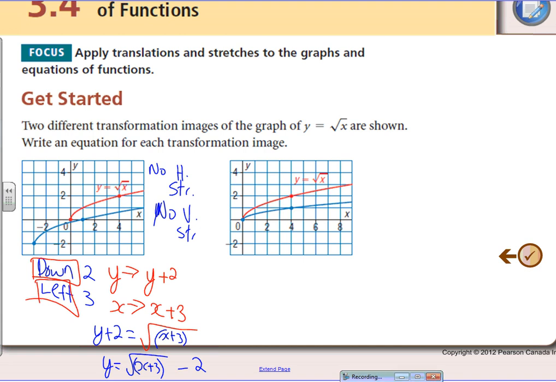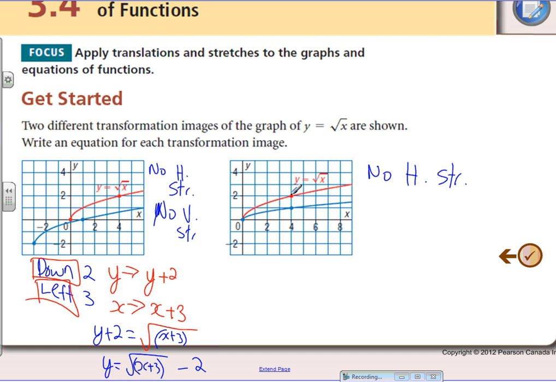All right, looking at the next one here. Again, start with one of the points on the original and see where it goes to on the new one. They give you 2 points. 1 point's here and 1 point is there. Horizontally, they're both the same. So from the original red one here to there, it's 1, 2, 3, 4 wide, and it's also 4 wide. So that means no horizontal stretch.